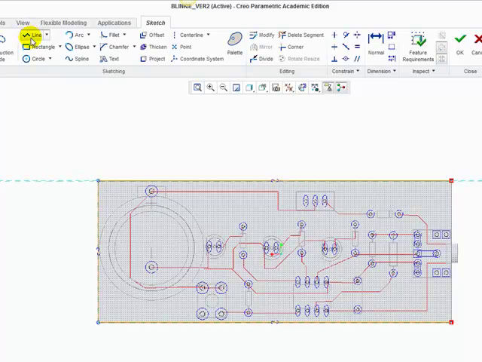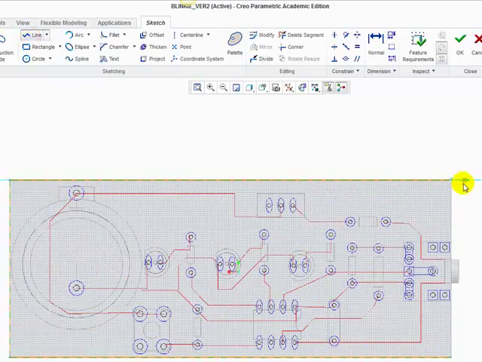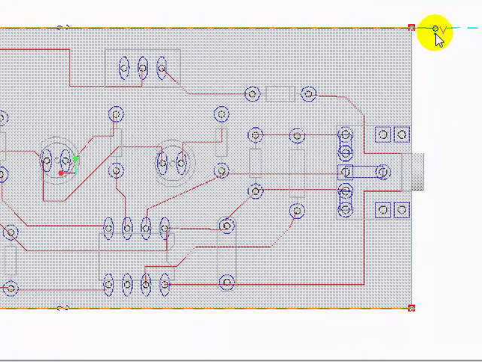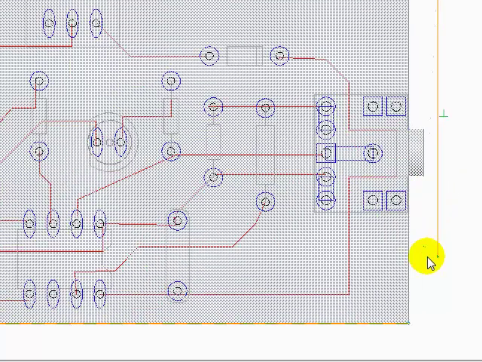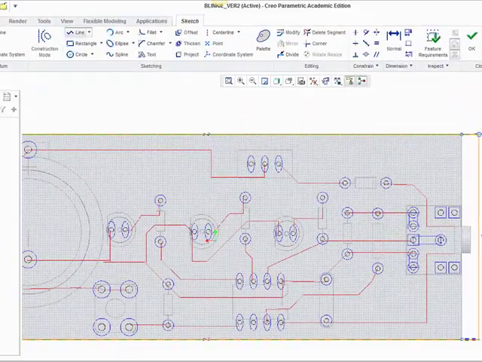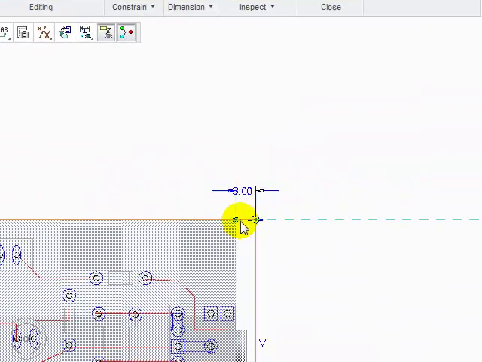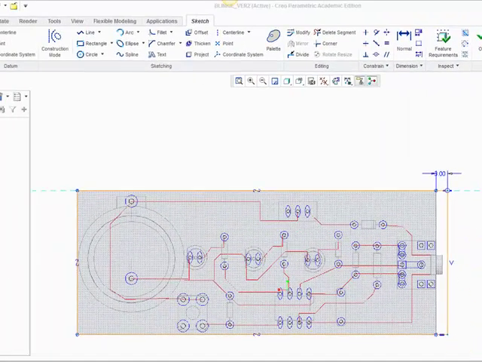So I'll do that by selecting line, zoom in a little bit so you can see what's going on. It'll snap to the end of that line, left click again, just take it just slightly beyond. And as you can see, as soon as I'm in line, I get these little green lines. Click on there as well. Oops. Okay. Now you can see what I've done here. I've just extended that 3mm beyond the edge of the printed circuit board. Now that I'm happy with that, click on OK.